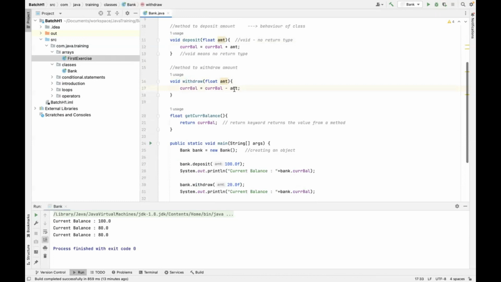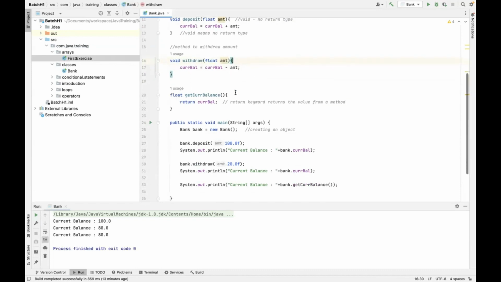So 100 minus, say this AMT is now passed a value of 20. So your current balance becomes 80. And float get current balance: if you do return current balance, whatever your current balance is, it will be returned. So anyone has any confusion in this?